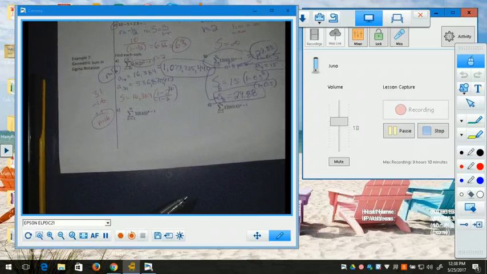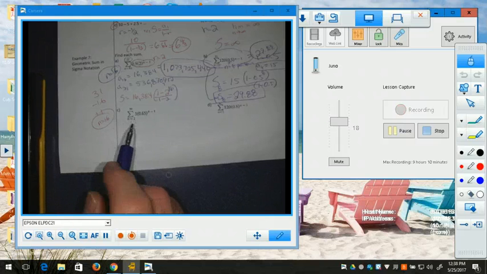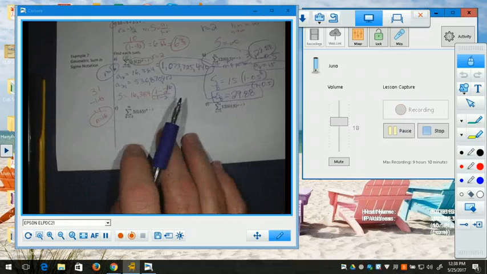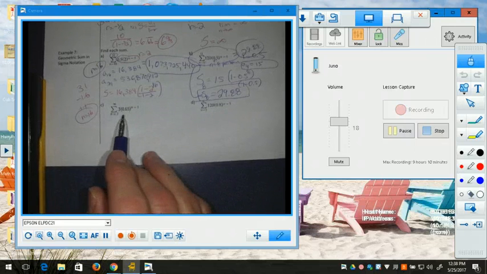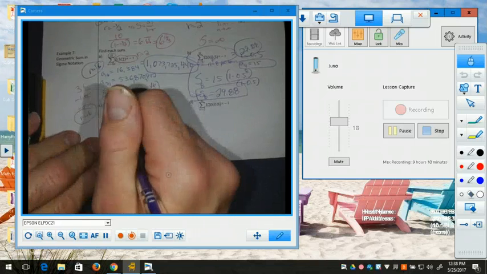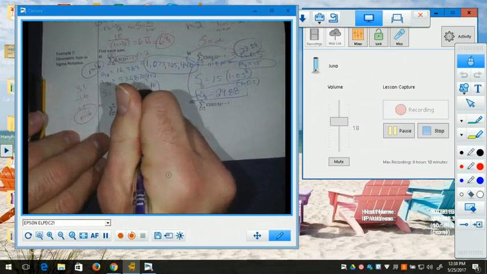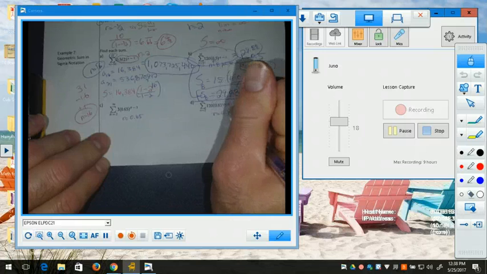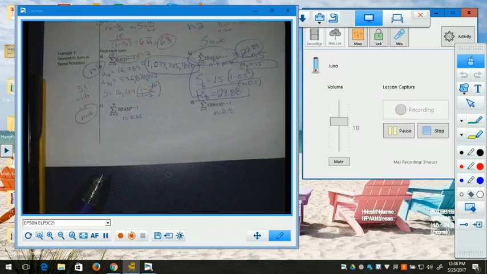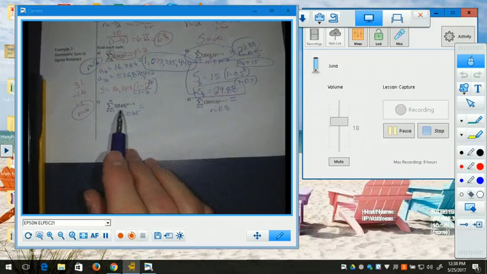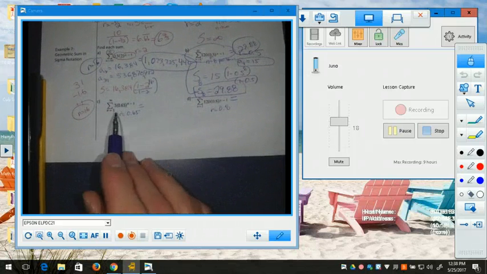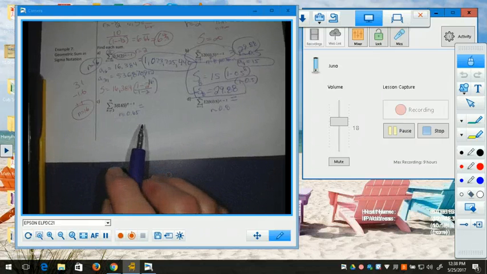Letter C and letter D, you can see, are an infinite series. We have to be careful though. All right, so here's the real question. Are they going to have values? The answer is, well, look at the rate. Here, r is 0.65. Here, r is 0.8. Those are less than 1. So yes, it actually will have a sum. If I were to write out all the numbers in the sequence, or since we're adding them, all the numbers in the series, you would see that as a sequence, it would converge.